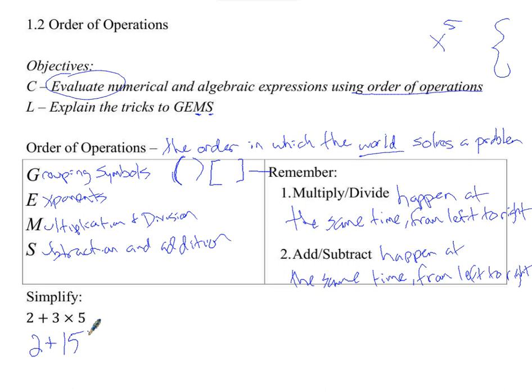Okay, and then after you do that, and this seems painful on this one because it's so obvious what the answer is, hopefully, to everybody, but after you do one step, you go back and start over. Do I have any grouping symbols? Do I have any exponents? Do I have any multiplication or division? Do I have any addition or subtraction? Yes. So I do that from left to right. And we have 2 plus 15, which is 17. So the next line down, I'll write 17 and circle my answer. This is how you need to do these problems.